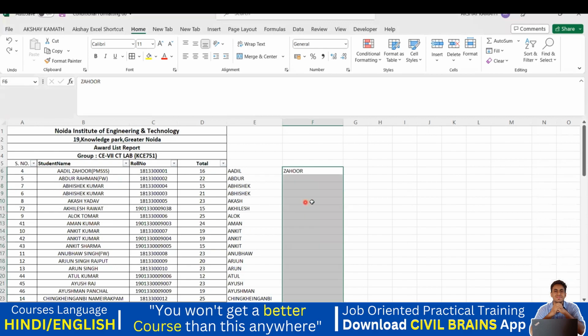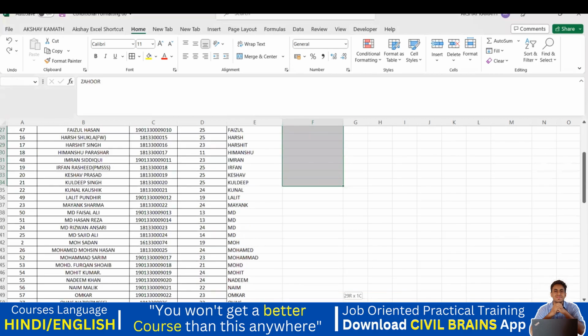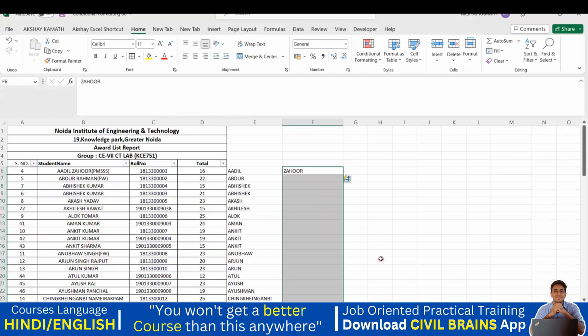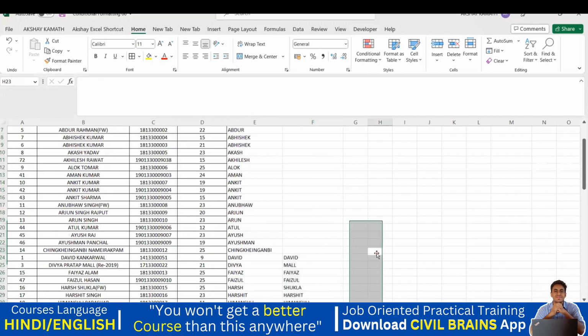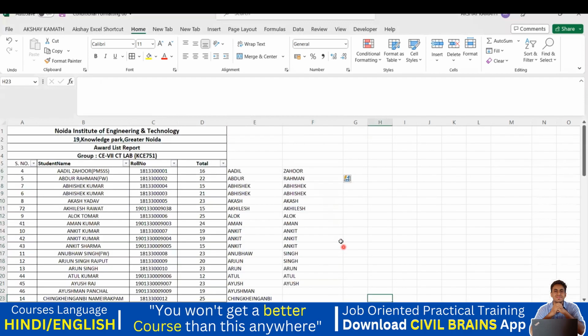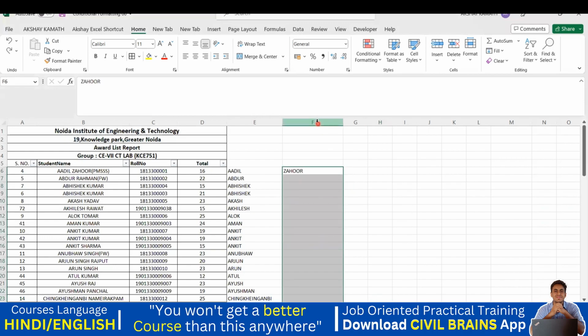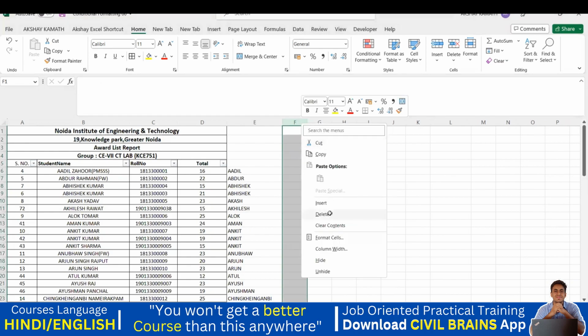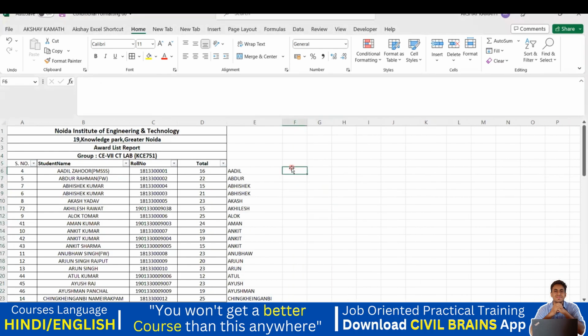I think there is one problem. Let me do that again. So I selected like this, let it go up to here, and I'll say Control E. No, there is some problem with this Excel. No problem. I'll just delete this part. Maybe previously I had done something.